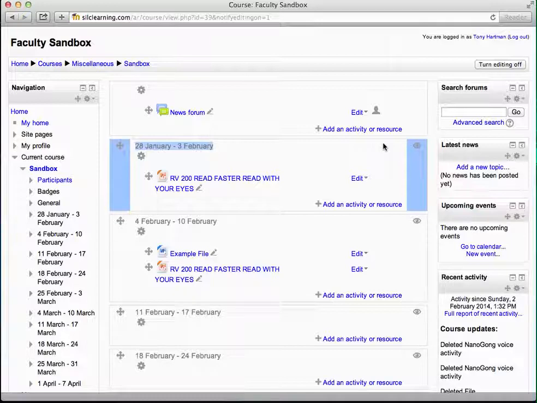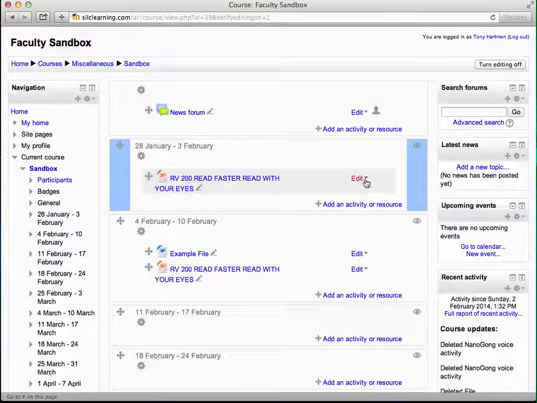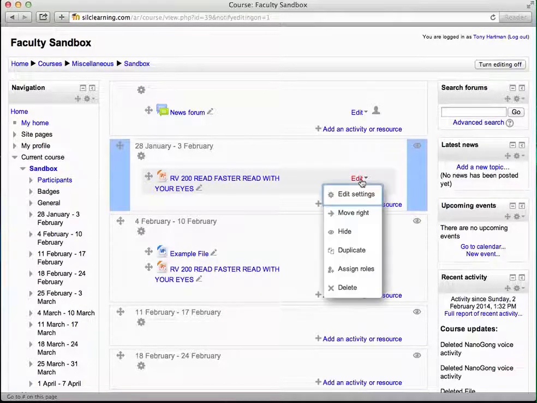Now it can be a little bit confusing because you can also hide or show individual files within those weeks, like this one. So right here you can see a little edit menu, and this is for this individual file.